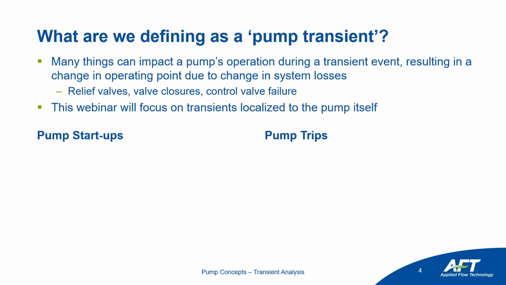So within that, as I've already mentioned, there's really two big categories. So there's pump startups, where the pump starts up, very intuitive naming. And then there's pump trips, where the pump was running and then it trips and it's no longer running. How does it gradually go to zero and stops creating the pressure that's driving the flow in the system? So with a pump startup, it's transitioning a pump essentially from 0 speed or off to full speed.